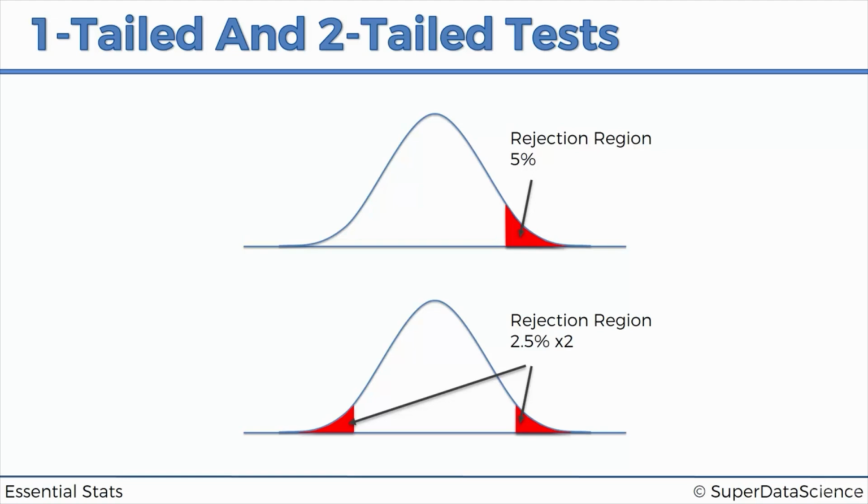And hopefully that makes it a bit clearer why a two-tailed test is harder to prove than a one-tailed test. That's because in a one-tailed test, you're kind of assuming that you have prior knowledge. You're assuming that the other direction is not even an option, and you just want to check that this is happening. In a two-tailed test, you don't have that knowledge, or you're not allowing yourself to make that assumption, and therefore you have to deal with both sides of the tail.